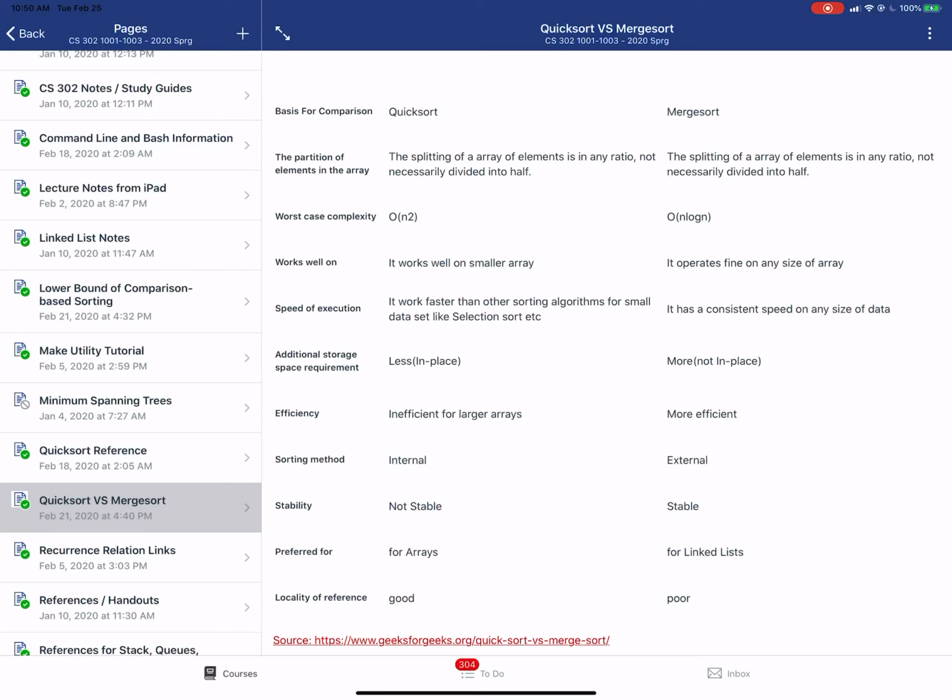Wait, I thought merge sort does split it in half. Does merge sort split an array in half? Not necessarily, because of the way the pivot picks items. You may have a case where one side of the sublist is empty and the other one is full, which is the n squared case, actually.